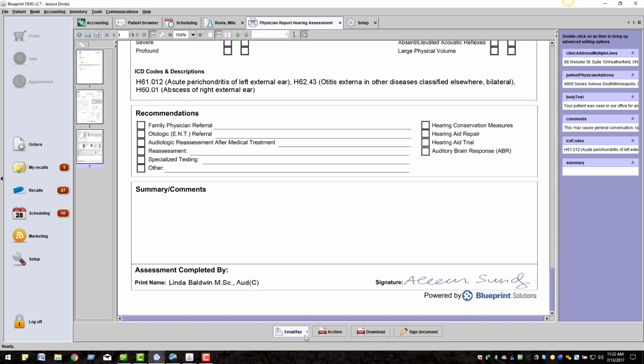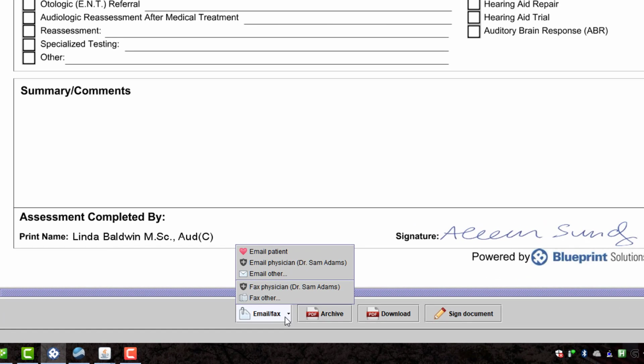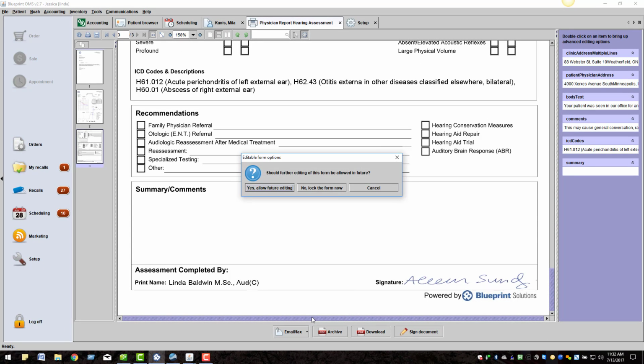Now that my report is done, I can email or fax this to the family physician, insurer, or patient. Simply click on the Email Fax button at the bottom of the screen. Choose if you're going to email or fax this document. You also have the ability to manually type in a new fax or email. I'm going to fax this document.